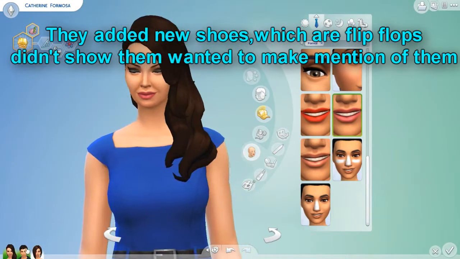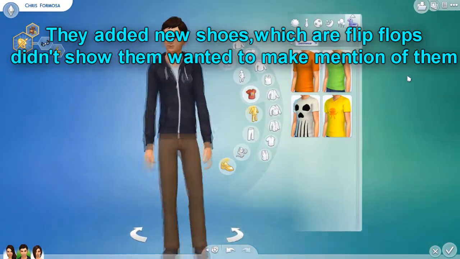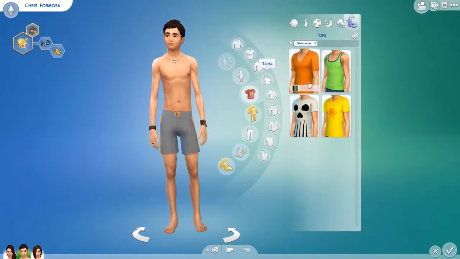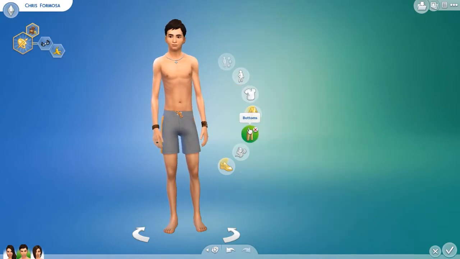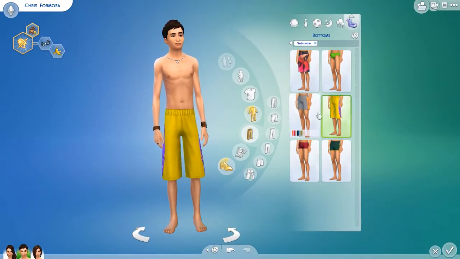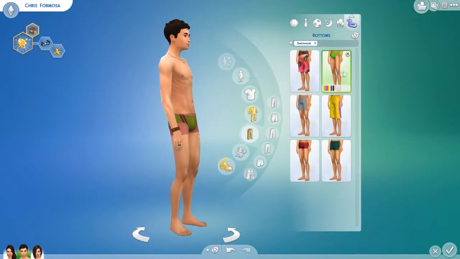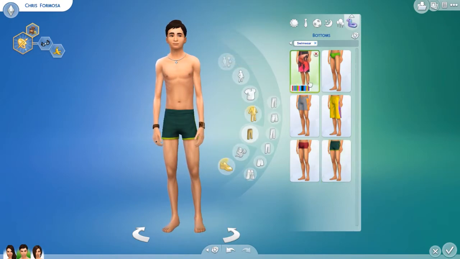Yeah, okay. So now let's see the male ones. The male swimwear. Oh wow. Wow, he looks badass. Okay, you can have a shirt. No shirt, which is what I'm going with. Are there full body ones? No, of course. You can have really long pants or shorter ones. Or you can have those weird speedos. Oh god, I hate speedos. They just make everything look so awkward.